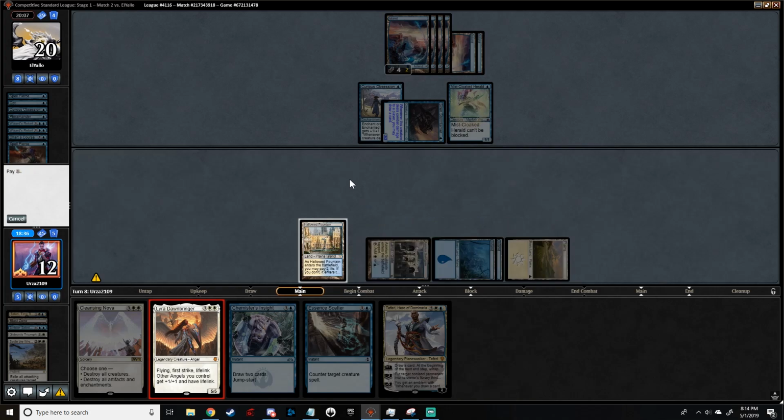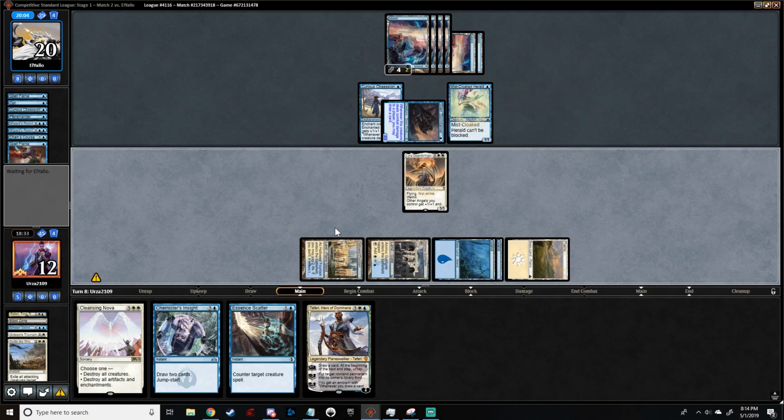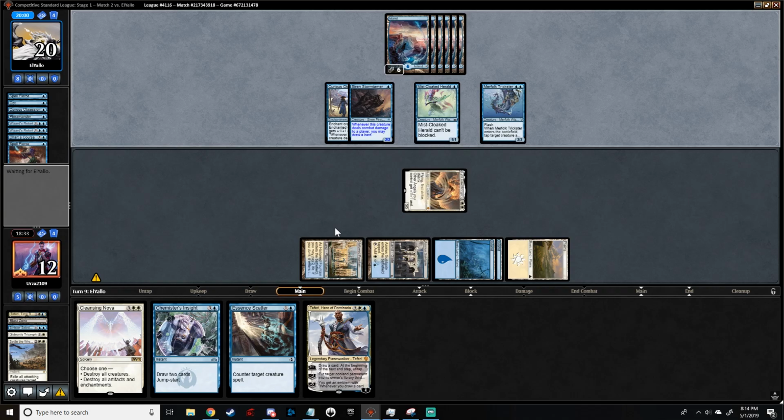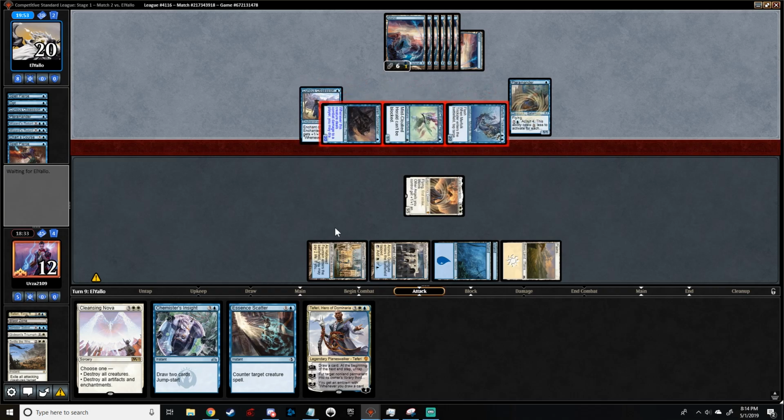So I'm going to go ahead and play the Lyra here, mostly because I already played 2 Wizard's Retort. So I think it's unlikely that they have something else that can counter this Lyra. They could have a Trickster here, but it only stops the Lyra for a single turn unless they have multiples. Pteramander isn't really that big of a deal.